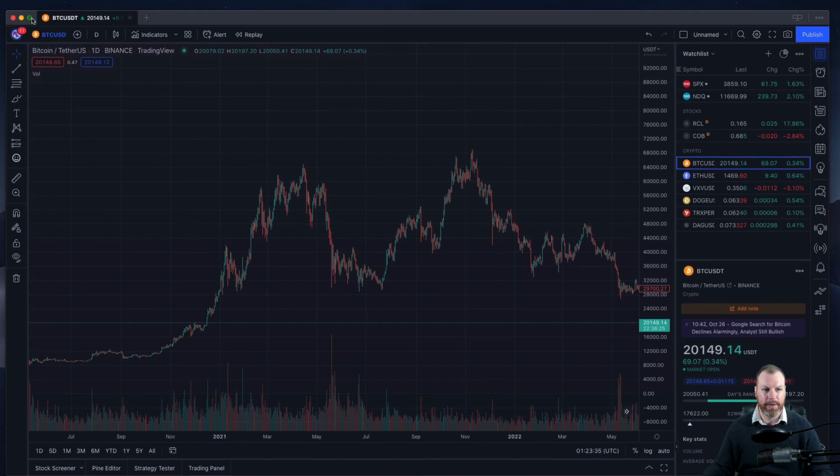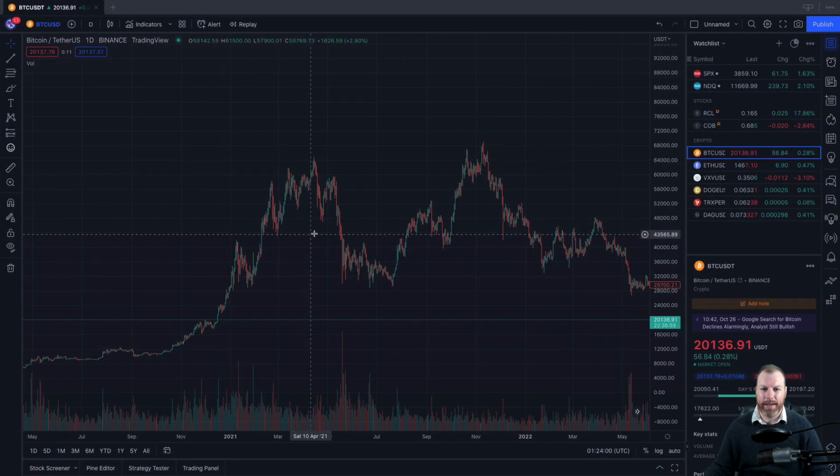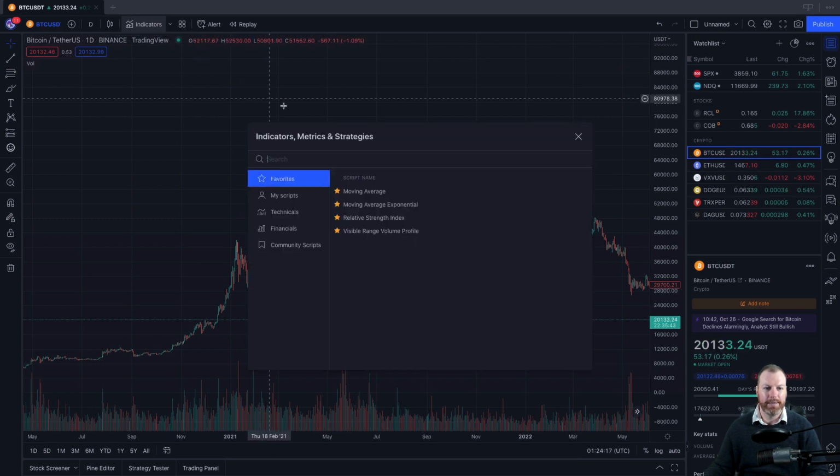So I'm going to go full screen in TradingView. So the moving average is a pretty simple indicator. It's just the average of the price of a cryptocurrency over time, and it's displayed as a line. And you can access the moving average by going up to indicators right here. When you click on indicators, you're going to search for moving average.